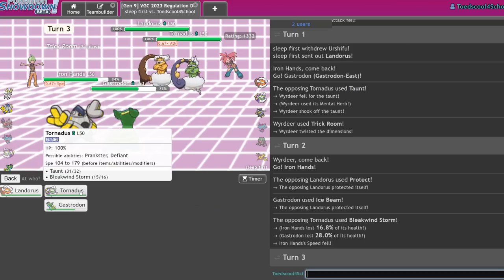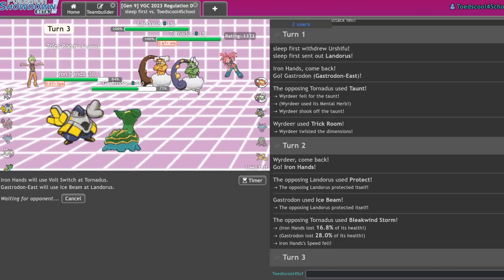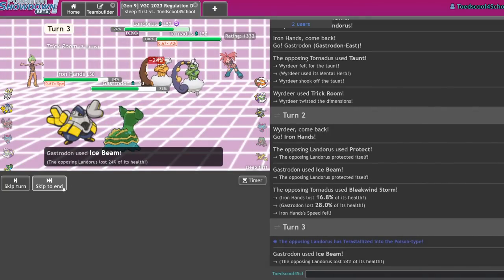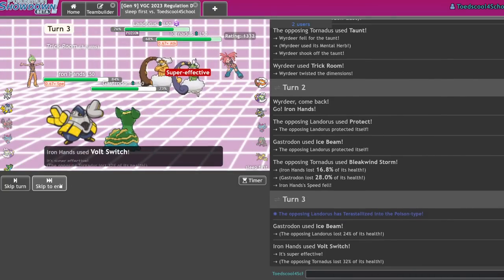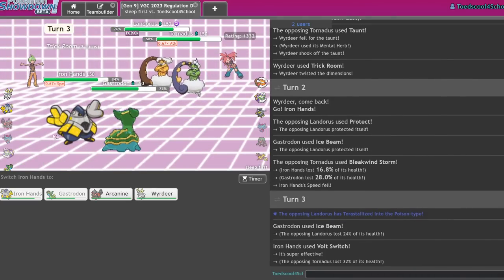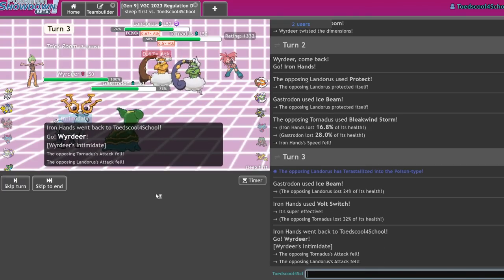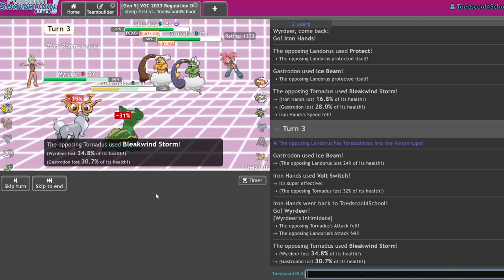Oh, yeah. If you can get Arcanine in on a defensive play. Oh, my God. Freeze. Reason number two to Volt Switch. Yeah, we go Weirdeer now because he's Earth Power. I mean, you can Earth Power it now. You can Earthquake it. Yeah.